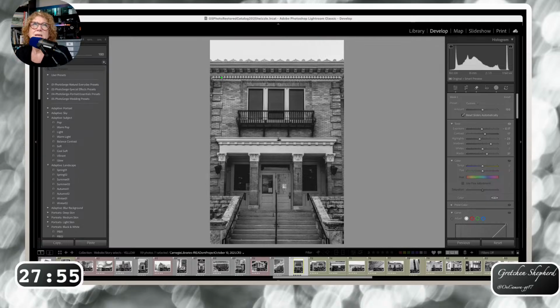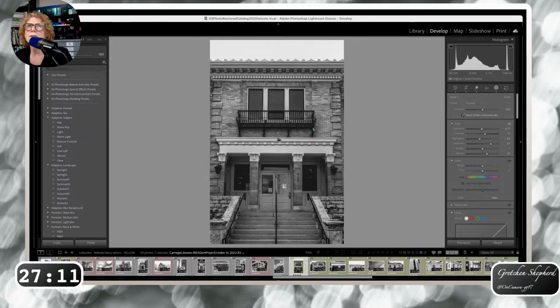This is red mask, architecture mask. I don't want any of those.